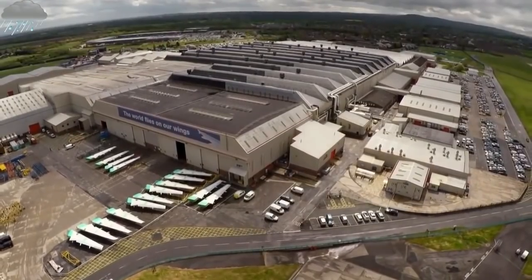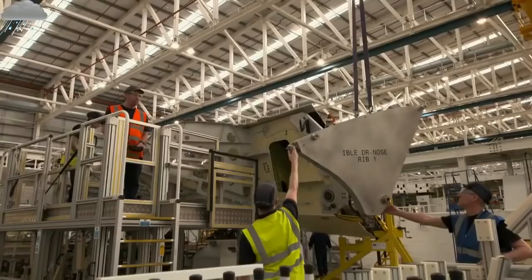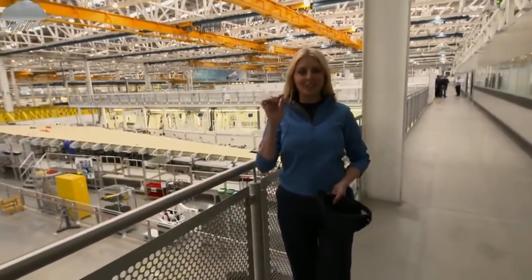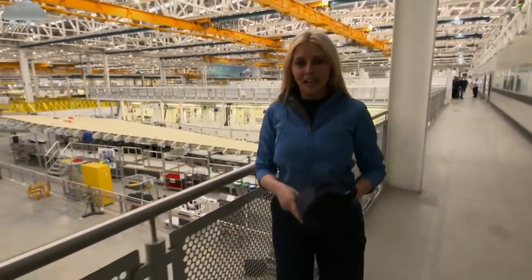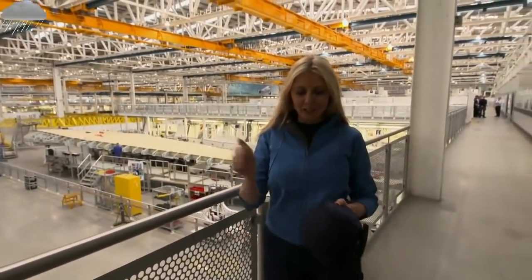The moment has come for me to get hands-on experience in building one of these wings. This uniform reminds me of when I was a very junior engineer at the Norwich Power Station in Snowdonia. And of course we had the capped shoes or boots, the boiler suit or overalls, and the obligatory hard hat. Yes, sir.